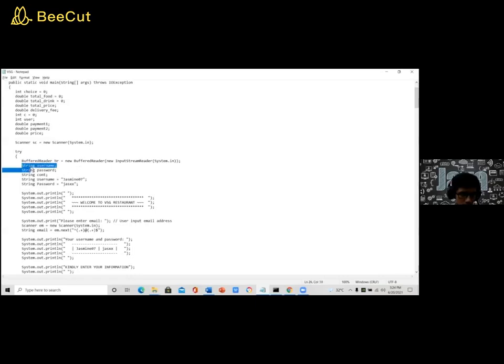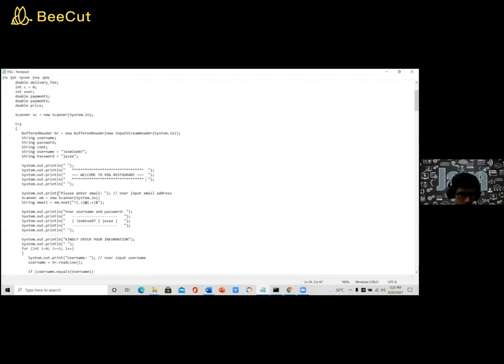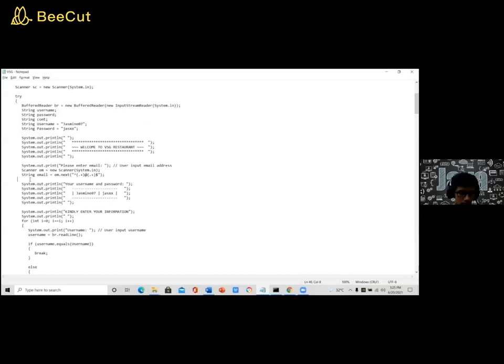Now we can see we are using string format for username and password. After we successfully get into the coding, the output will show "Welcome to VSG restaurant." After that, this coding will present "Please enter email." So we must input our email address specifically in email format. If we put any email address that is not in an email format, an error will be given.